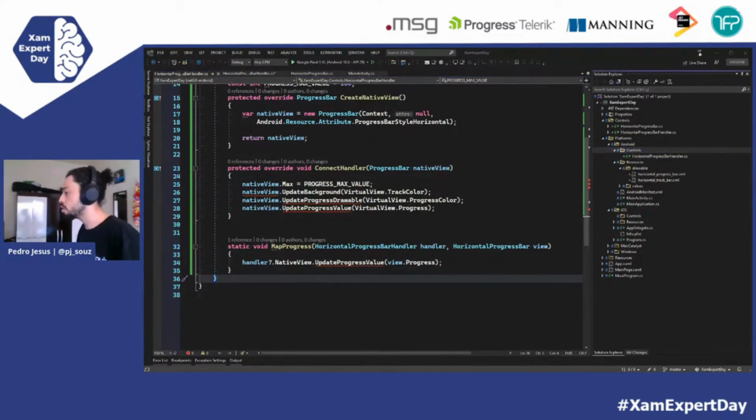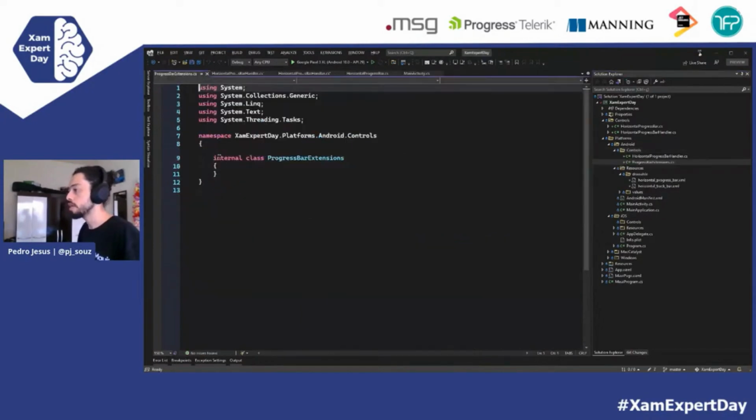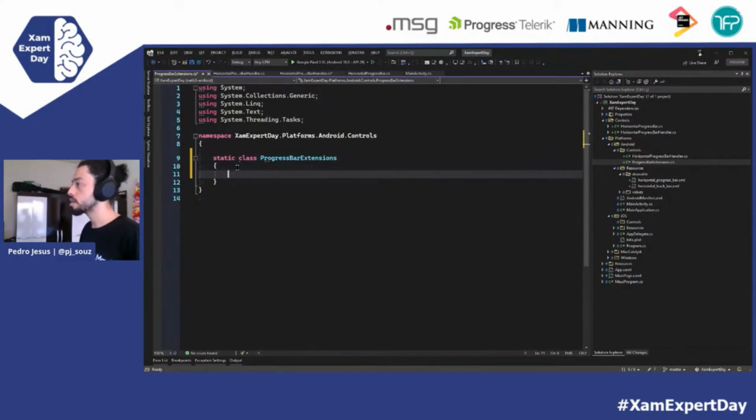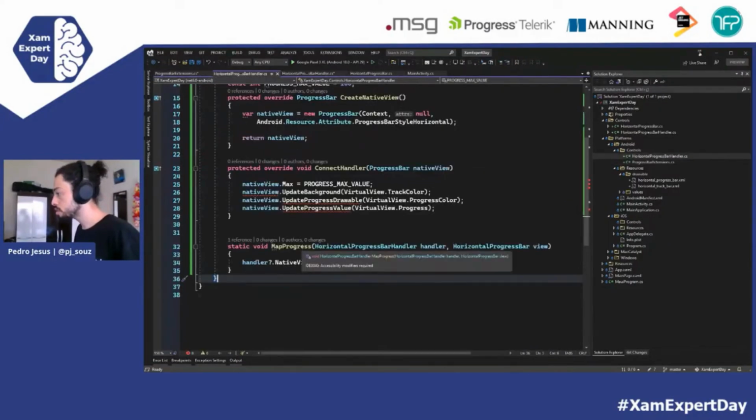So inside the control, I will create a class called progress bar extensions. This will be static, and I will do public static void. What is the name that I'm using?